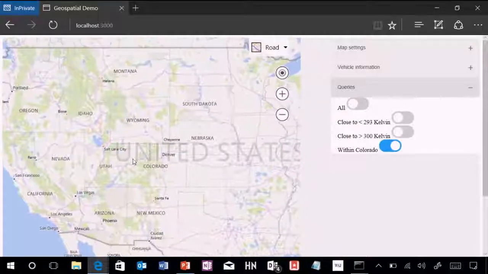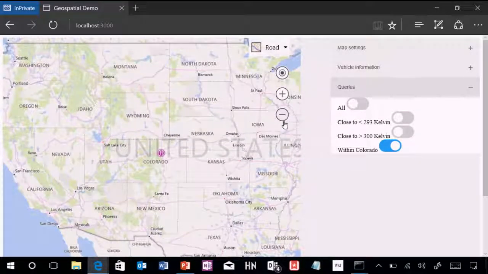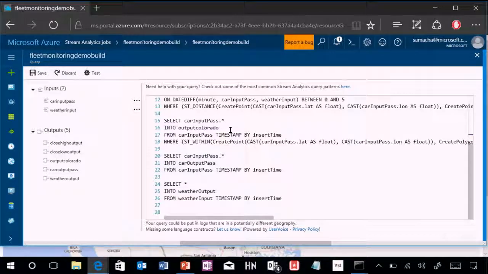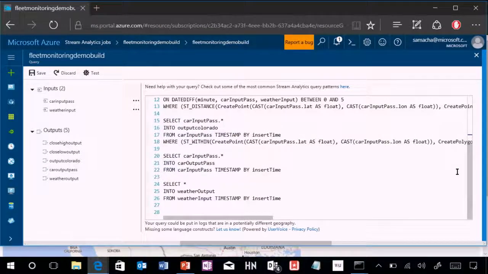I can choose to know which of my trucks in my fleet are in the state of Colorado. Now, I have to admit I chose the state of Colorado because the geofences for Colorado are particularly easy to model compared to other states that have jagged lines. So, as you noticed here, I was able to click on this toggle switch in my UI, which kicked off the Azure Stream Analytics query.